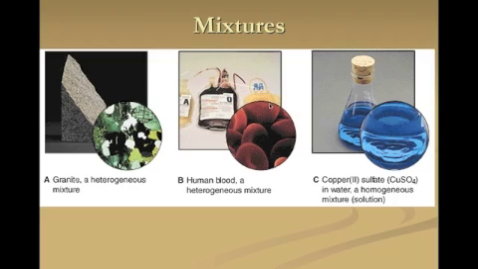And blood separated into white blood cells, red blood cells, and platelets. If we look at it through a microscope we can see those different parts. But if we look at copper II sulfate and when we look at it we really can't see anything in there. It's blue, but we can't really see anything else, so we know it's a homogeneous mixture.